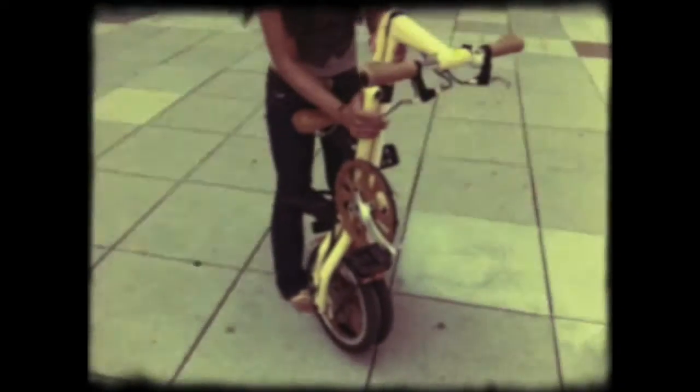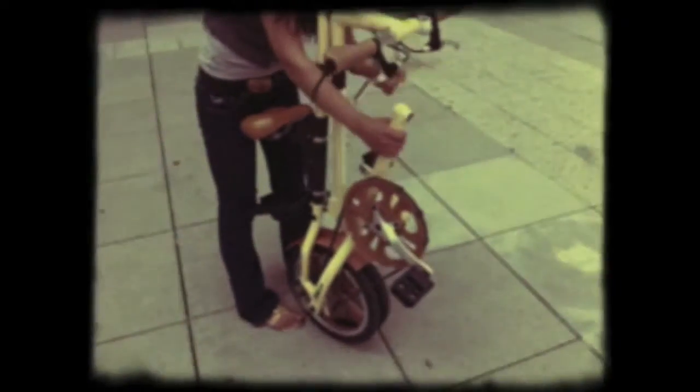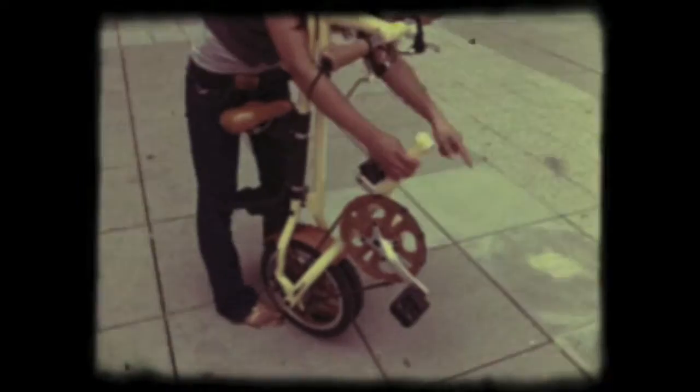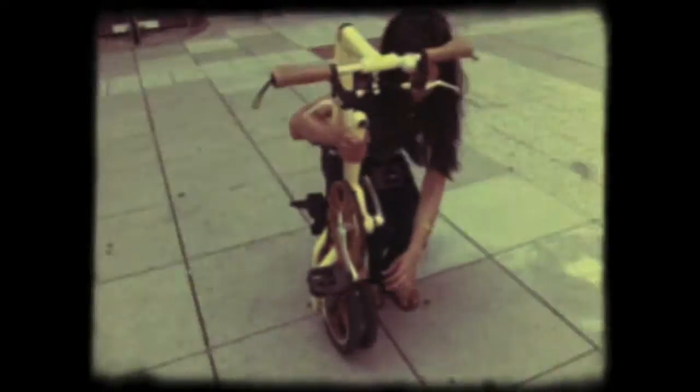How to put this back together: first you remove this, and the whole time it's really important that you hold on to this, because if you let go, it'll hit the ground and it'll probably break the bottom of it. Then you come to the wheel and almost snap your fingers. So put your fingers at the two wheels, and then you snap it open. Then you bring this around, put it on the ground, and make sure this clicks into place, and that's it. When you're used to it, it literally takes 3 seconds to put it together.